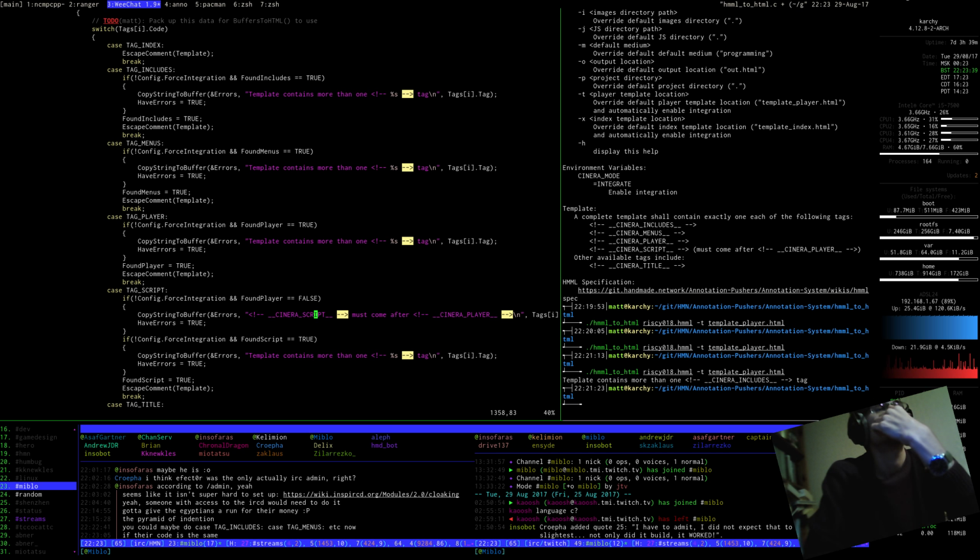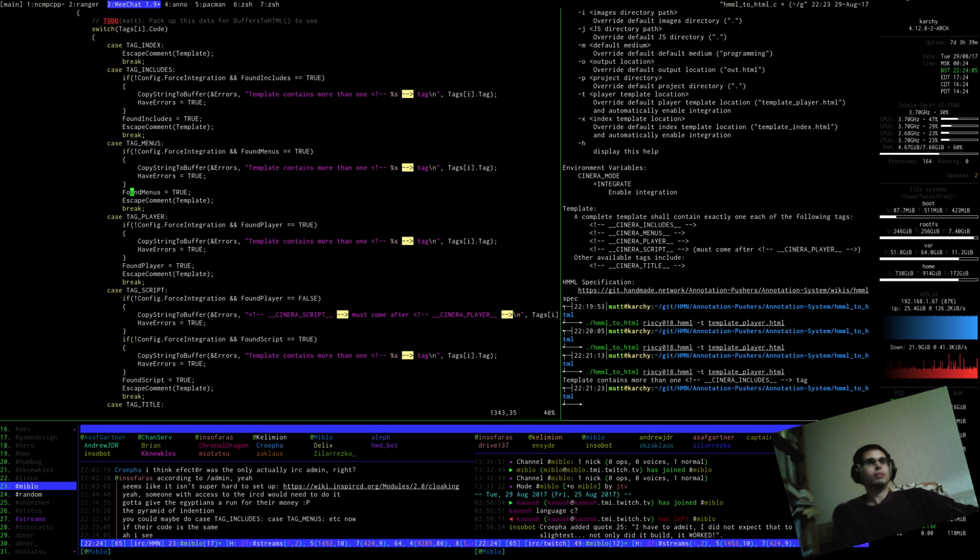No, I couldn't. Because, well, maybe I'd have to figure out how to change this, but they do this differently. Found includes is equal to true. Found menus is equal to true. But there may be a way to actually compress that stuff down.